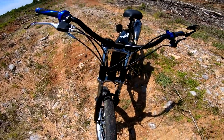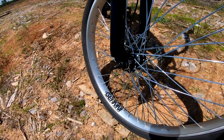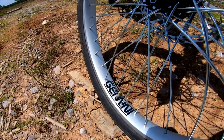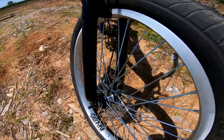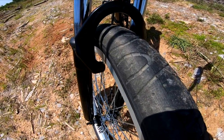On top of the front wheel, we have our Hookworm tires, and one thing I didn't point out earlier is that these front Gemini wheels have a setup for dual disc brakes, if that's your style. At the moment, the front and rear calipers are still the stock mechanical calipers that are getting replaced with hydraulics, they just didn't arrive in time for the video.